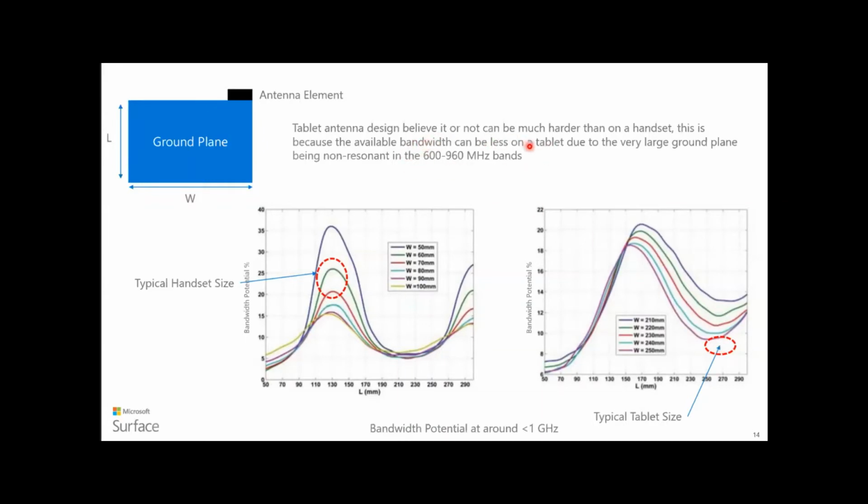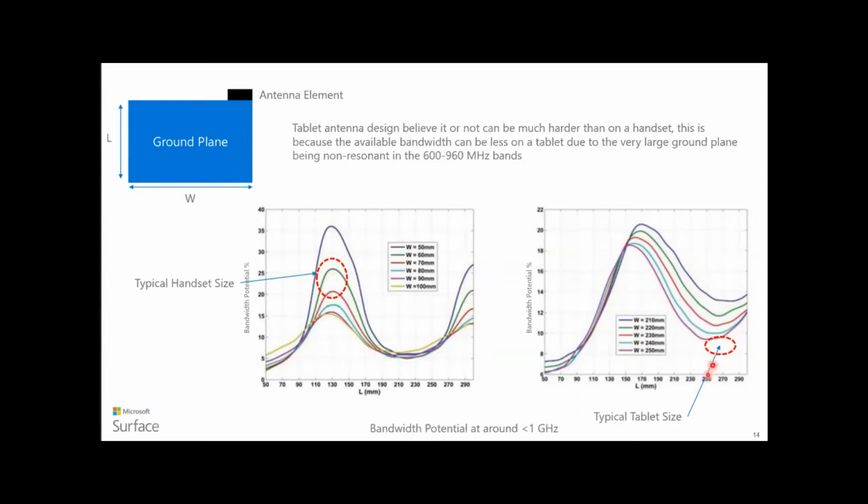So these are very troublesome low bands. These are some of the main frequencies that the carriers like to use because of effectively propagation losses. 600 to 960 has a lot less propagation loss than, say, 1700 to 2700, which is where the other bands are. So they like to use these bands primarily because of that, for just range, lowering their network infrastructure, and penetration into buildings.